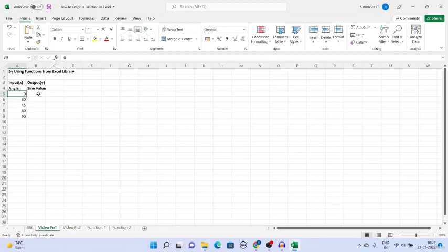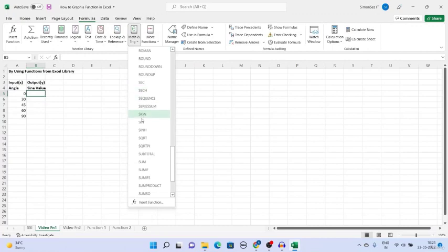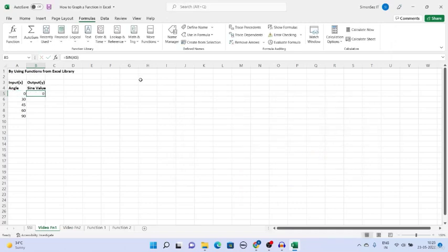Now, to add a function, click on any destination cell. Navigate to Formulas in the menu bar. Under Function Library, you will find a variety of categories. Select the function you want to operate on. This opens up another dialog box asking you to enter the arguments for the function. You can enter any constant value, or select or add the name of the cell in the text box and click OK. This gives the sine wave value for the given input. Now you can use the drag handle to perform the function on other cells too.